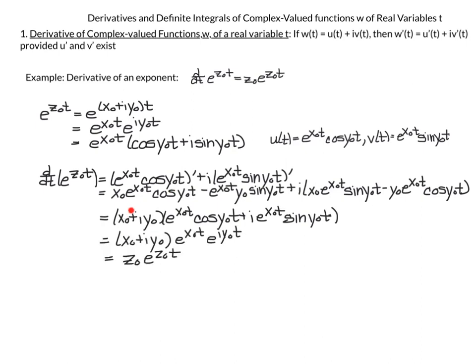But as I mentioned, this is super convenient because this is z naught. Now over here, I need to get it looking more like e to the z naught t. And I can do that by noticing my cosine y naught t plus i sine y naught t is equal to e to the i y naught t. So I factor out my e to the x naught t, and then what I'm left with, by using Euler's identity, is e to the i y naught t. So I have exactly what I wanted, which is z naught times e, and then this you see is equal to e to the z naught t. And I'm done with this derivation of this exponent derivative formula.